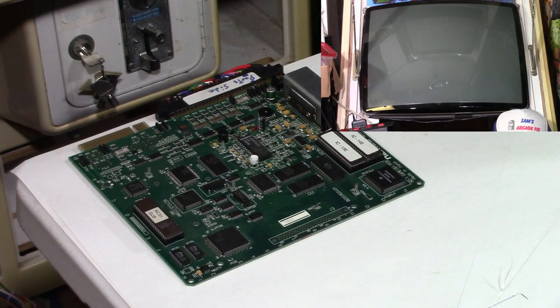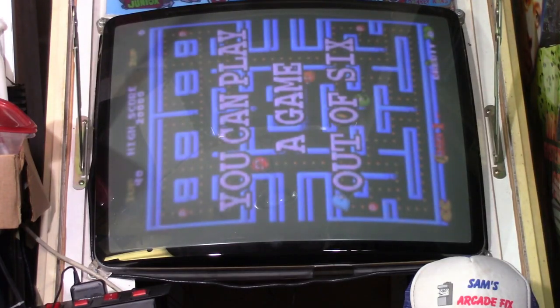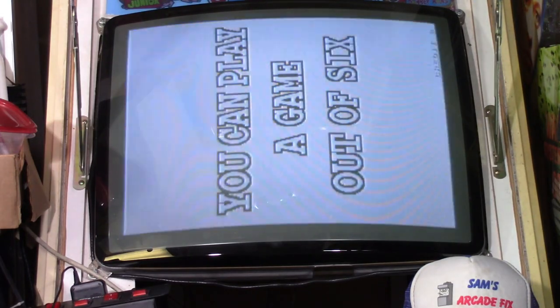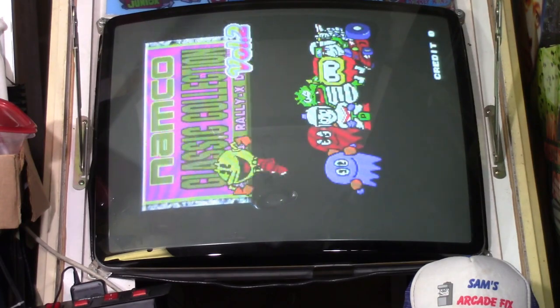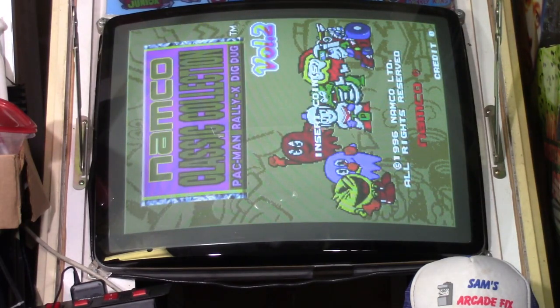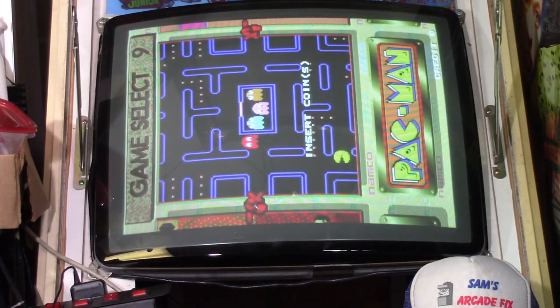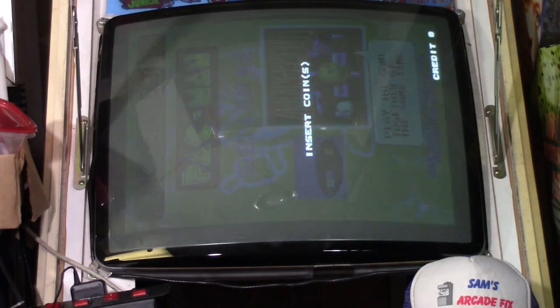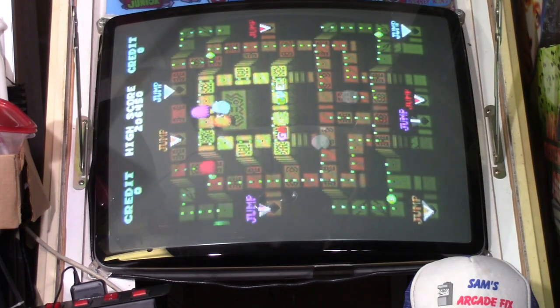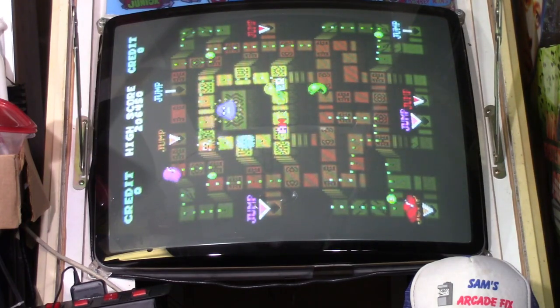Don't see no smoke. And let's see, cross our fingers. Yes, we have success. That's the right color. That's what it's supposed to be. No color streaks. The little text box was white.